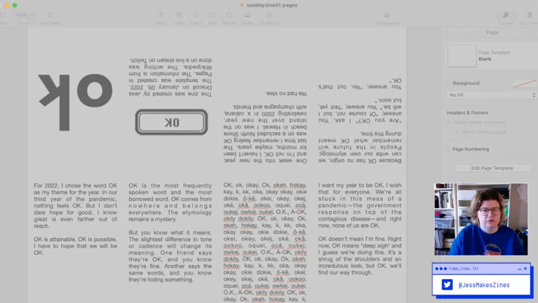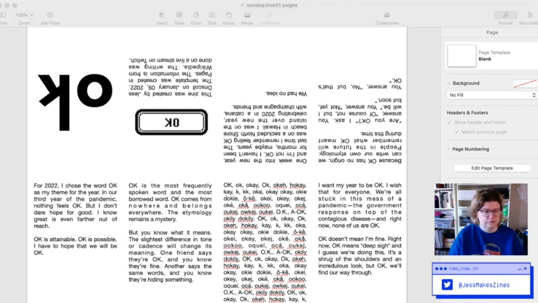Export. Good printing sounds. All right.